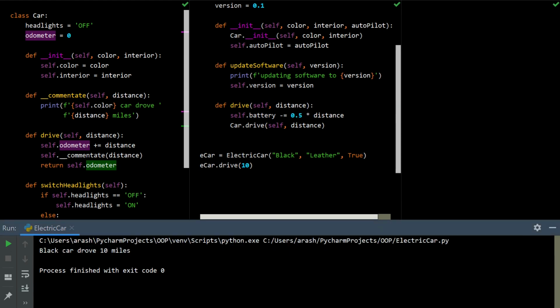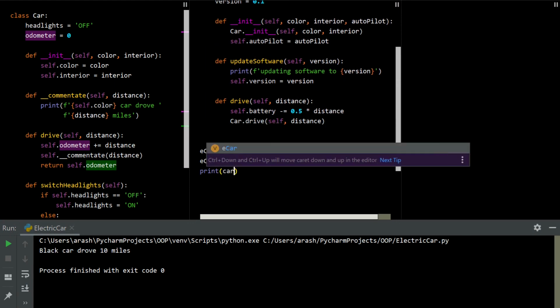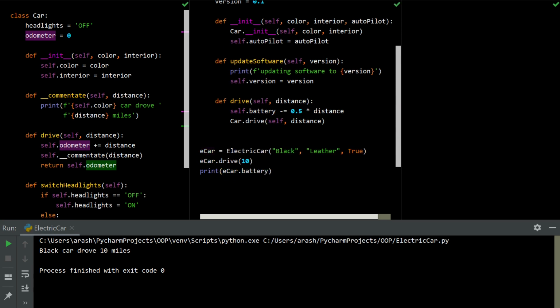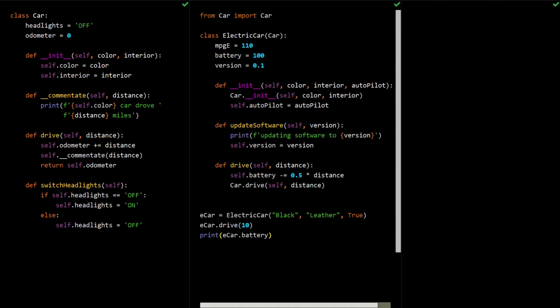So if you notice, this is running fine, no errors, and my lines of code are shortened to just 2 lines. And also if I print out how much battery is used, because I've driven 10 miles, I expect to see 95. Let's talk about what we just did real quick. So we wanted to add functionalities to the drive method, which already existed on the parent class. But we wanted to add 1 line to it and still benefit from all the functionalities of the parent class. The fact that we could just call the same name is called method overriding. So we overrode the parent drive method and replaced it with a new method.